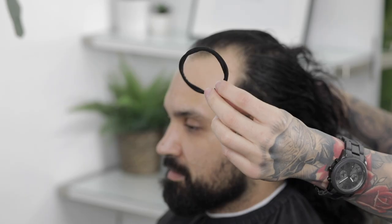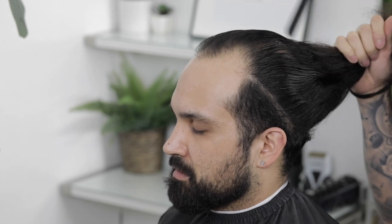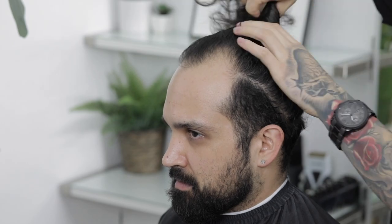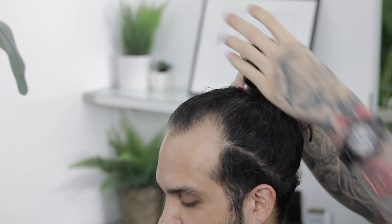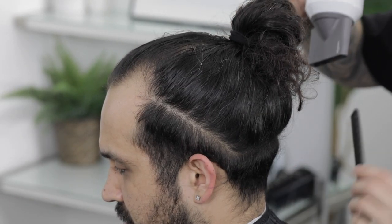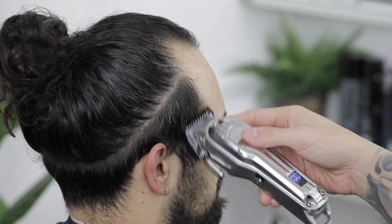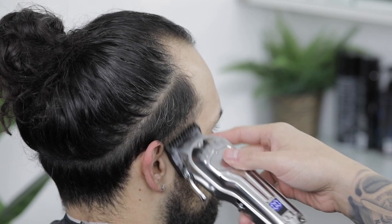Then with a hair tie and a comb I'll pull up any unwanted hair that we will not be touching in the haircut. Make sure you check in with the client to see exactly how much to part out of the way, because that's always going to be preference. Then I'll come in with my blow dryer and nicely blow dry his hair down so it lays flat with no frizz poking out. Next I'll grab my one guard open to do my debulking work, only debulking where I know I will set down my first guideline, just so it's easier to see.